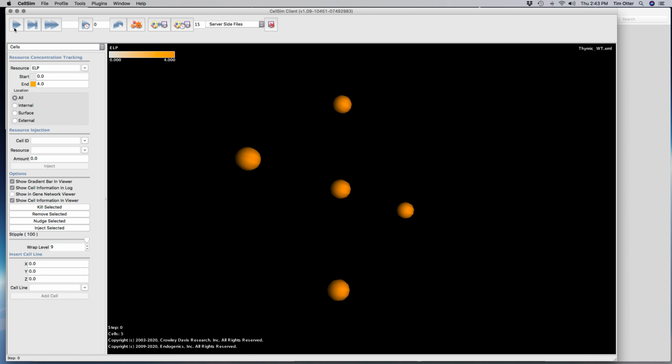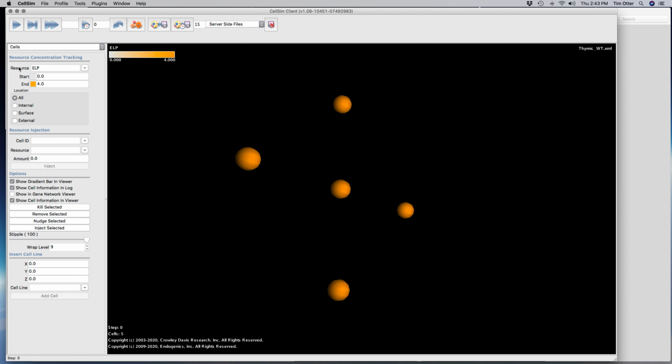And what we will see is that the simulation proceeds in a stepwise fashion, and the steps will be increasing in both of these locations. The extreme lower left is the server, and this is what's being displayed against this black background. So let's let this simulation run for just a short bit until the cells divide.